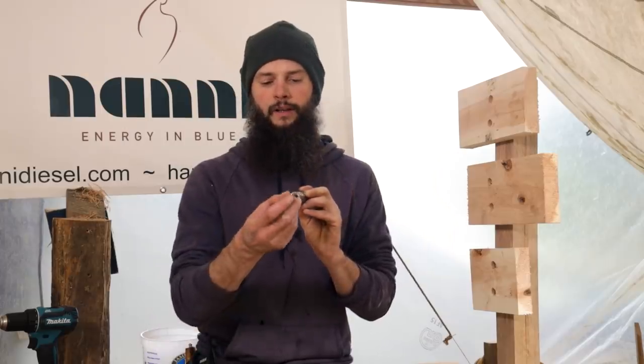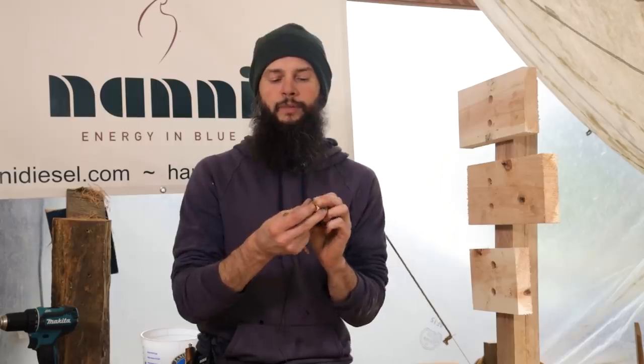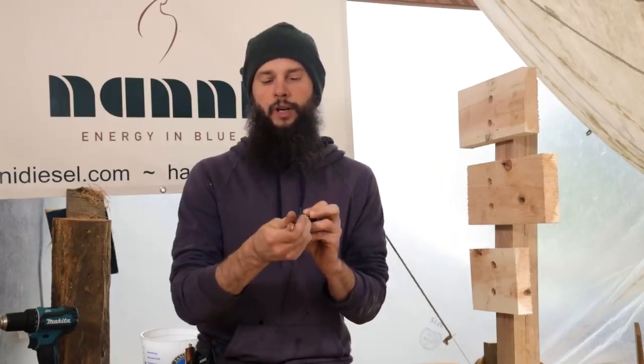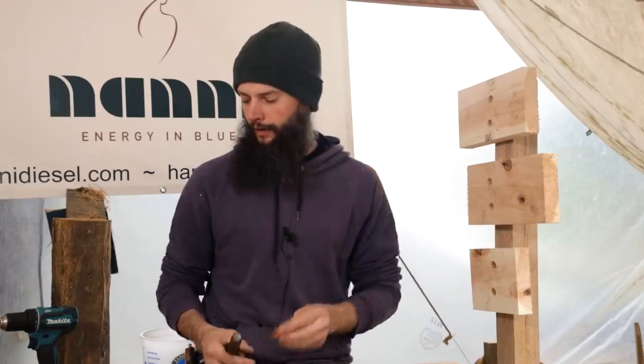So one of our followers, Kaitlin McCall, out in Colorado, I believe a while back, made us a small backing iron for our travels. And right now for our use, she made us a rove set. So this has got a hole in it that the rivet can fit into, and it's dished to match the rove. So you just nestle the rove in there, put it on the rivet, smack it a couple times with a hammer, and it sets the rove down onto the rivet.